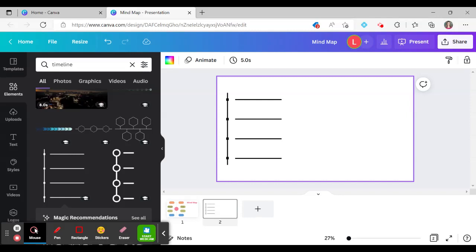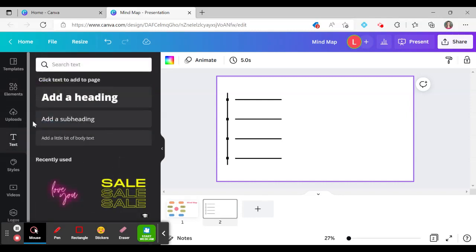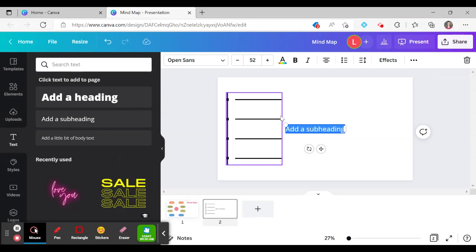And I love the way this timeline is done because even though it's a little different than a timeline you may picture in your head, which is more horizontal, this one being vertical gives them more space to list everything. And it's ordered from top to bottom with the dates that exist rather than when you're looking at a horizontal timeline. Sometimes it can get a little tricky with items going above the timeline and beneath the timeline to get the gist of when that actually took place. So again, here they can just click that text box and they can add the date and the event that something happened and just pop that in right there on their timeline's line.